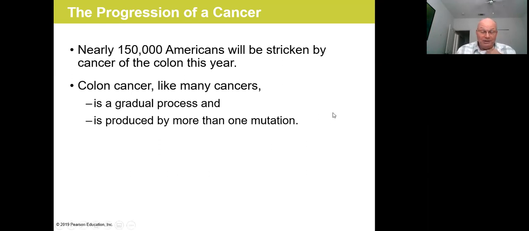So the next couple of slides, or at least the next slide, just simply illustrates the idea that multiple changes are necessary to give rise to cancer. Colon cancer is one of those cancers which ought to be caught relatively easily, because it's fairly easy to recognize when things are going wrong in the colon. If you look at your fecal matter and you notice that there is fresh blood in it, that could be an indication that there's something going on in the colon. That's evidence of bleeding. And bleeding in the colon is one of the early signs of the presence of colon cancer, while it's still localized inside the colon.